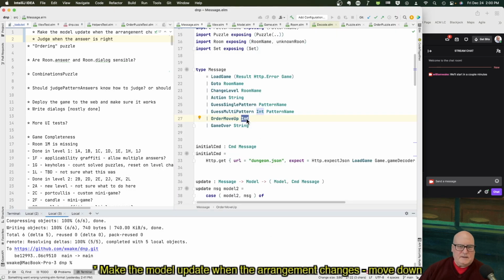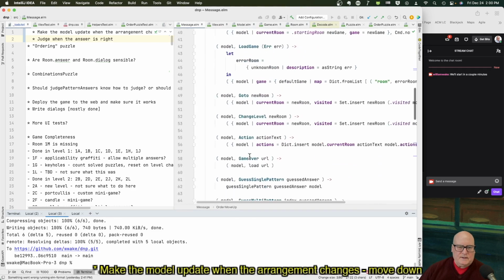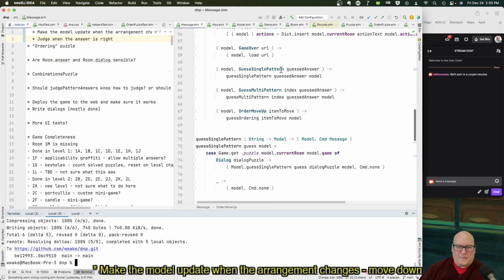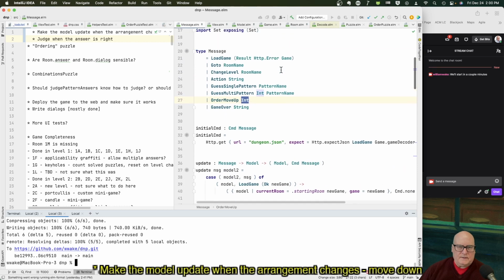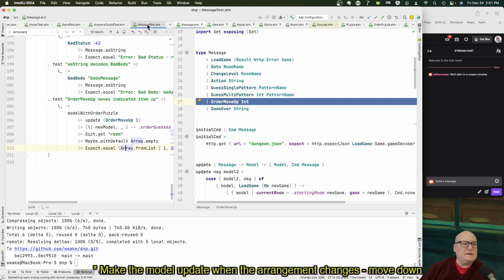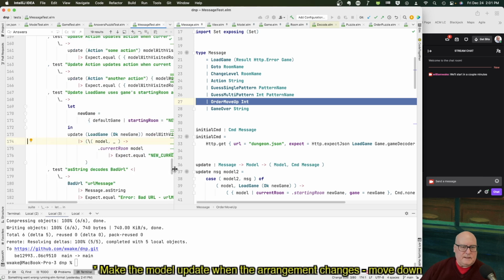This is the index of the item to be moved. We could do an order move down, and yeah, maybe that would be good. Okay. So if we provide an order move down, we're starting in on the message side. So let's get a test on messages. Okay. It's going to be like this one.